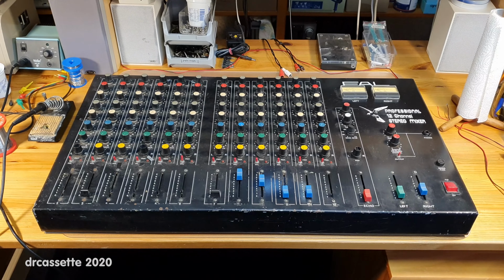And then we have all the inputs for the channel strips. The upper row of jacks are low impedance balanced inputs for microphones and some such, and the lower ones are high impedance, unbalanced inputs. These are basically line level inputs.